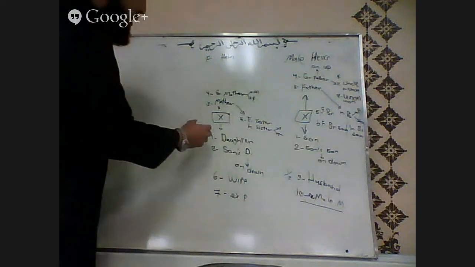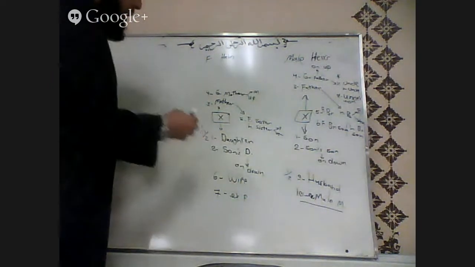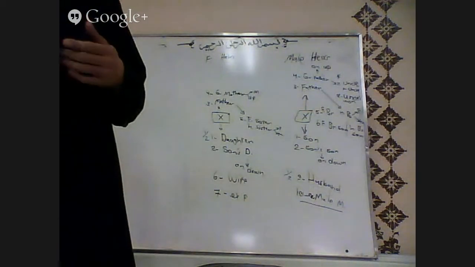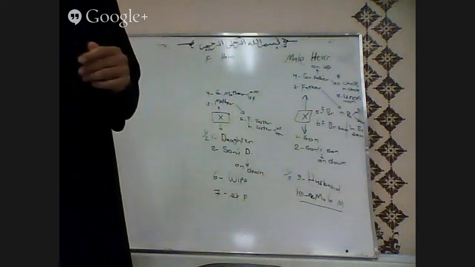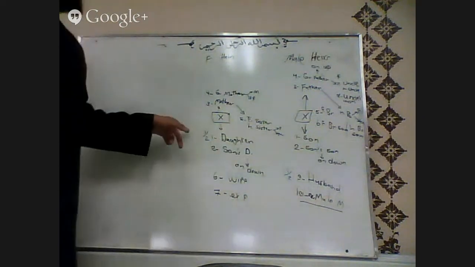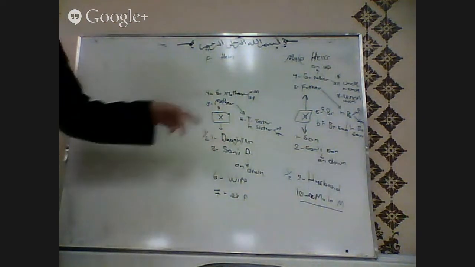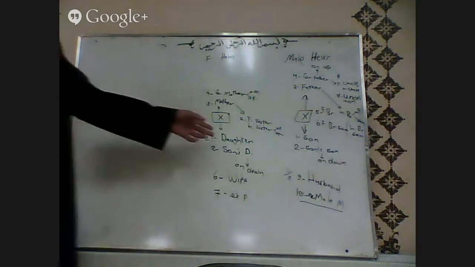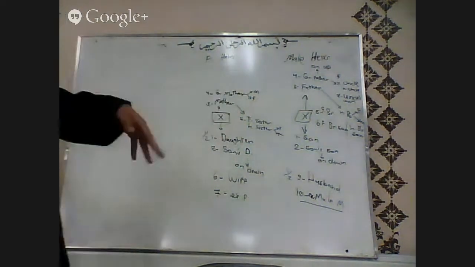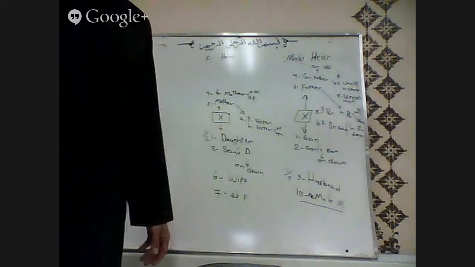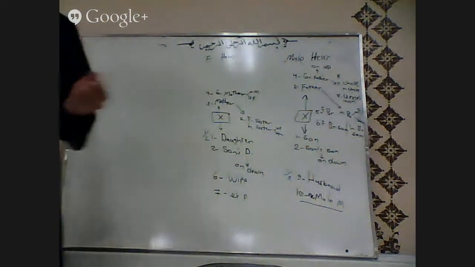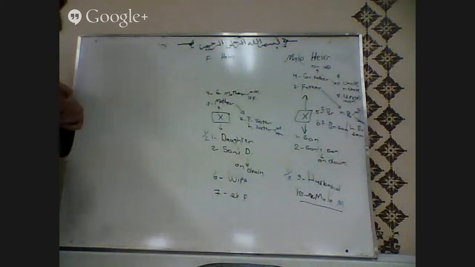Who else will take half? A daughter, and we have two conditions for that. She should be one daughter, no more, and she should not have any brothers with her. If she has a son, meaning a brother, then it changes. So a single daughter, with no brother and no sisters, will inherit one half. Allah said, "And if she is only one, she will have one half."